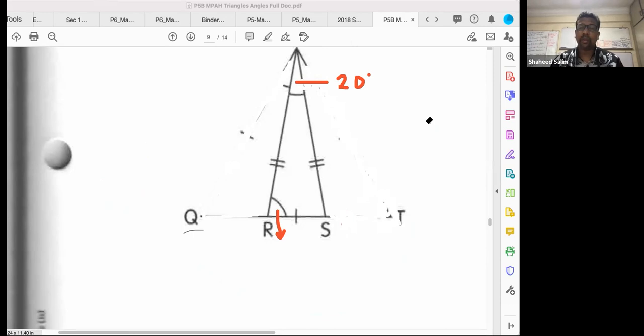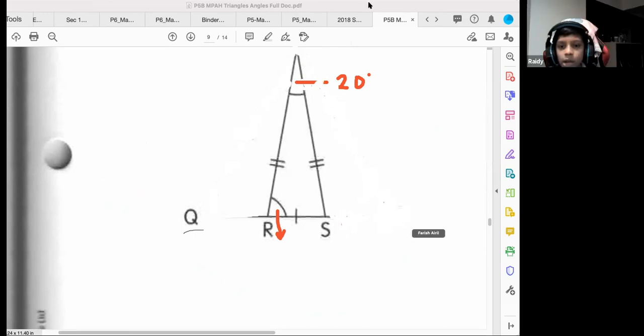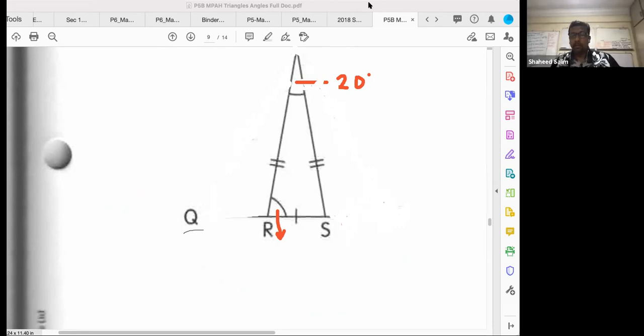This is an isosceles triangle, you know. Which two angles are the same? Well done. Who else? Shalina can do now. Farish can do now. You know which two angles are the same? Show Farish. Which two angles are the same? Is this one same as this, or these two same, or these two same? Once you know which two are the same, yes, please carry on.